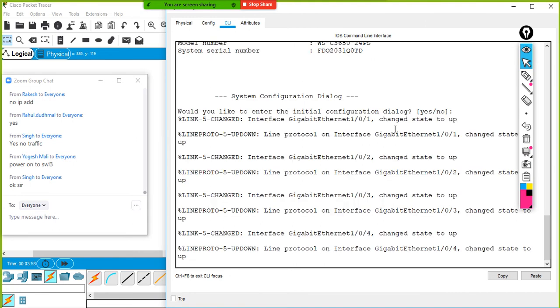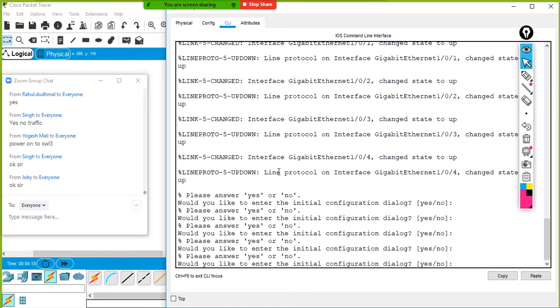Guys, everybody has to follow the steps. You need to learn the steps. It's very important for you, especially for the CCNA lab. Whenever you are going to do it, you need to know step by step. Once you understand from now onwards, it's easy for you. Now let's go here.